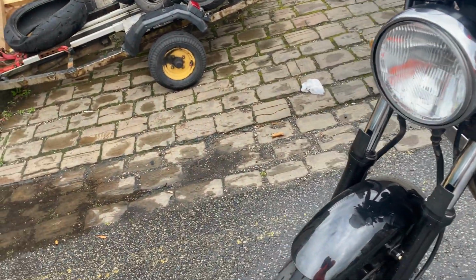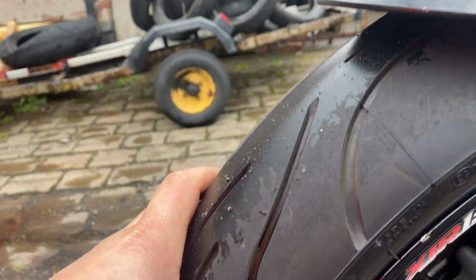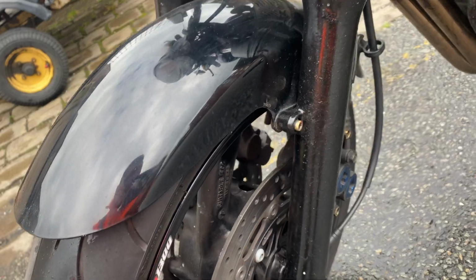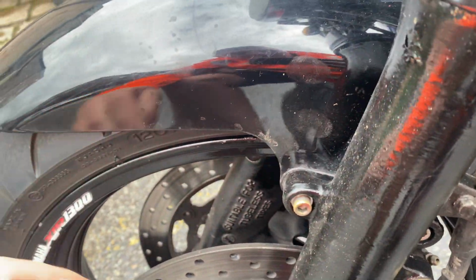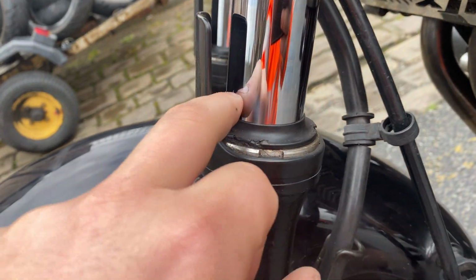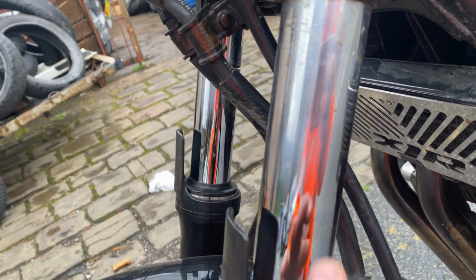We'll start off on the tyres on the front. Got plenty of tread on the front tyres, you can see. Front brakes have got plenty on them. So the forks themselves are in amazing condition, no leaks or any rust, especially near the seal. Got tiny bits of rust at the top. They'll be able to just clean up with a Brillo pad or something.